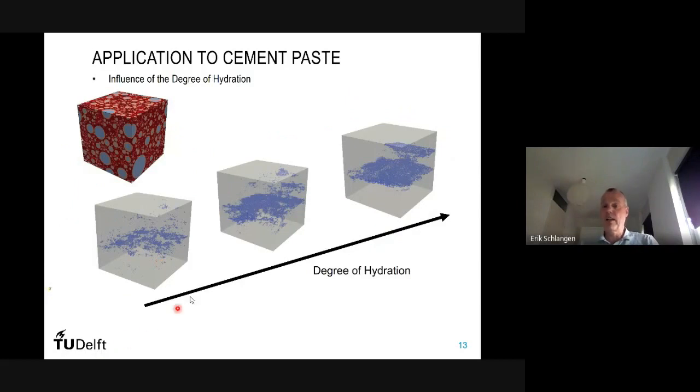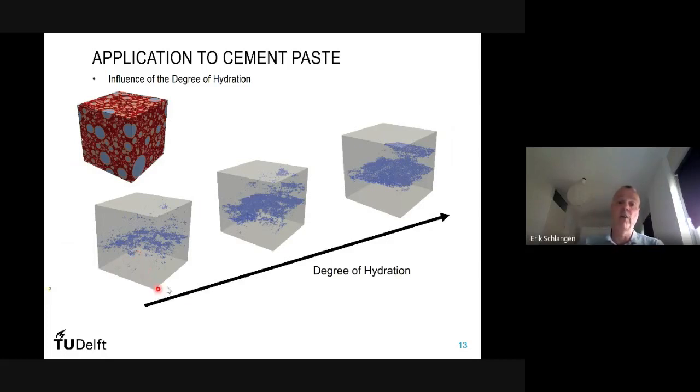Of course, you can plot that and you can investigate that at different degrees of hydration, because this model of the cement particles hydrates in time, it builds up the microstructure in time. So if you do that at a low degree of hydration, you have a lot of porosity still in there. And if you start loading it, you get a lot of micro cracks around your body because it's still very heterogeneous.